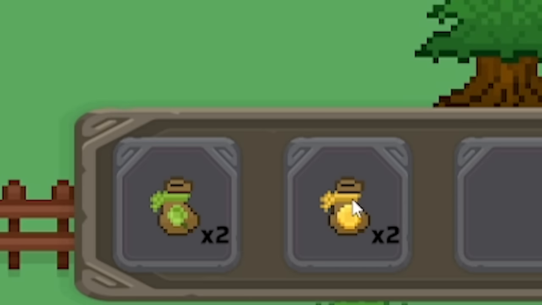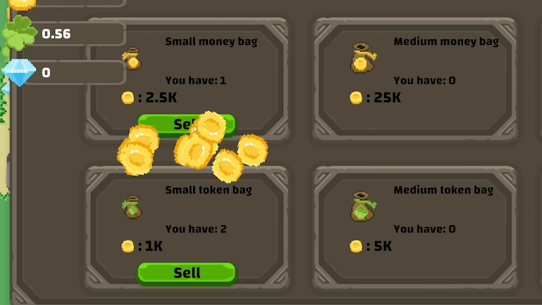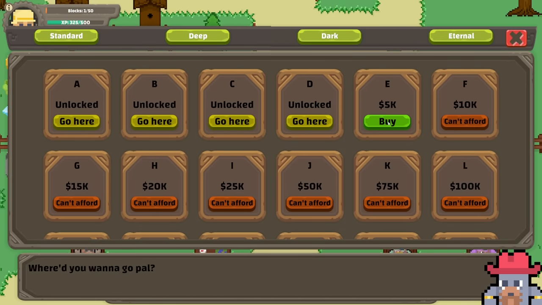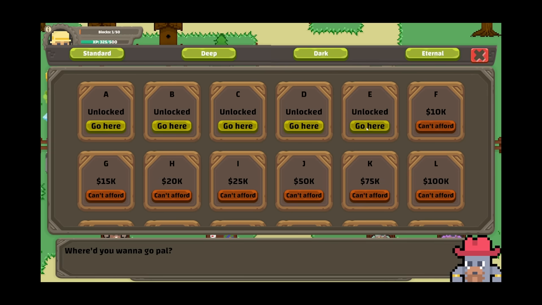Anyway, remember these money bags I had down here? If we come to this shop, we can actually sell these. So we get 2,500 money for each of those and 1,000 tokens for each of those, which means we've now got 10 grand so we can go to the next mine, Mine E. E-miner! All right, yeah! And by the way, shout out to the people in the comments that always just put E. I don't understand it, but it's always there.